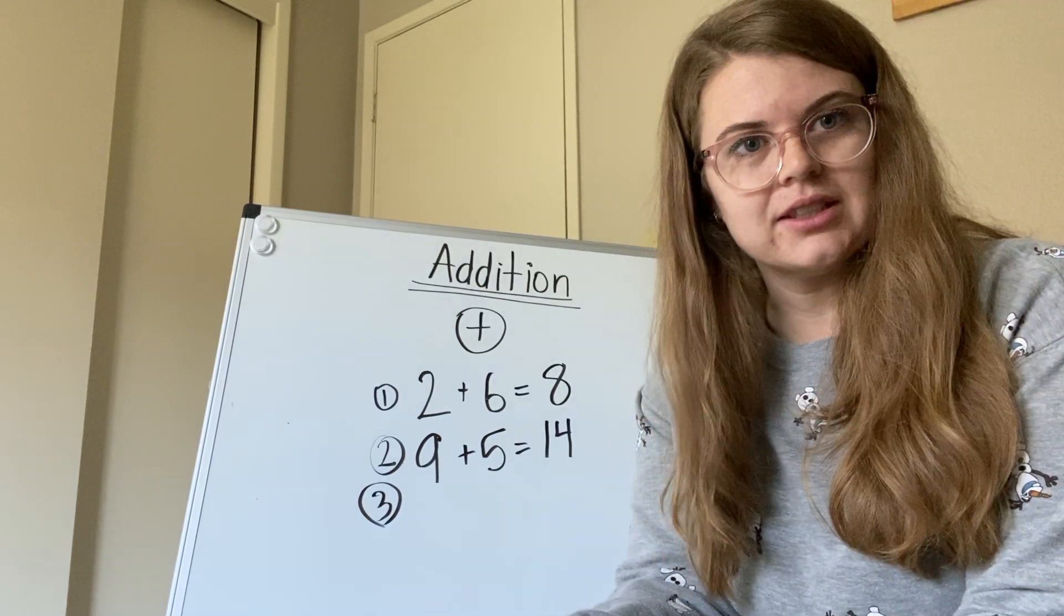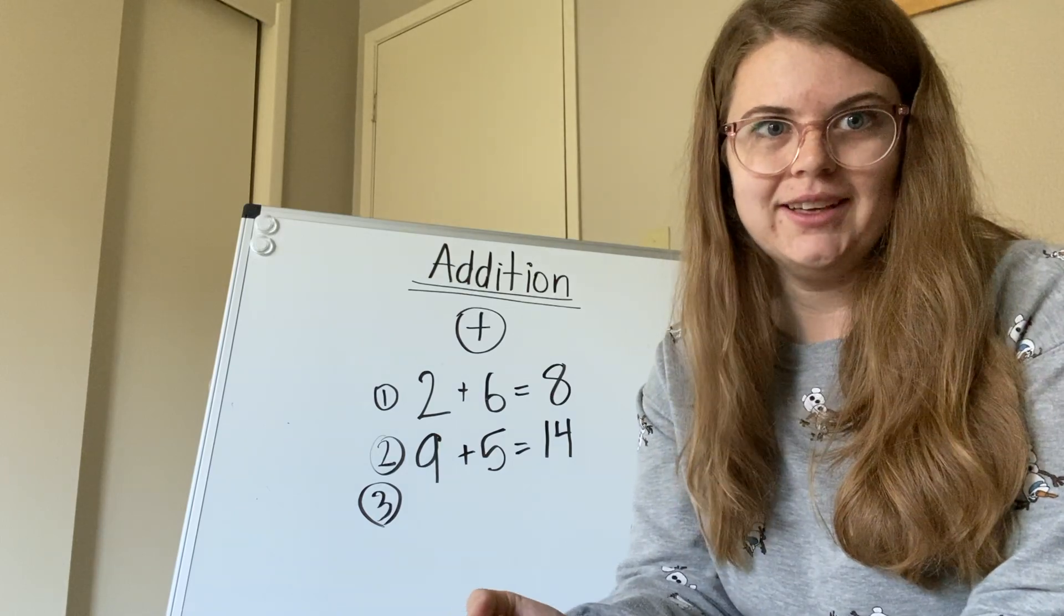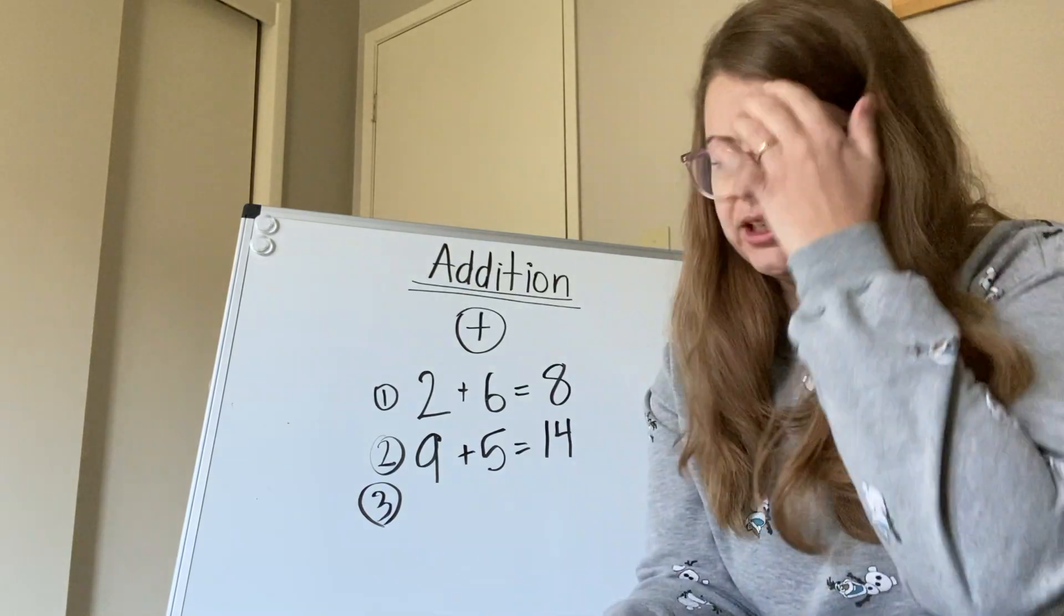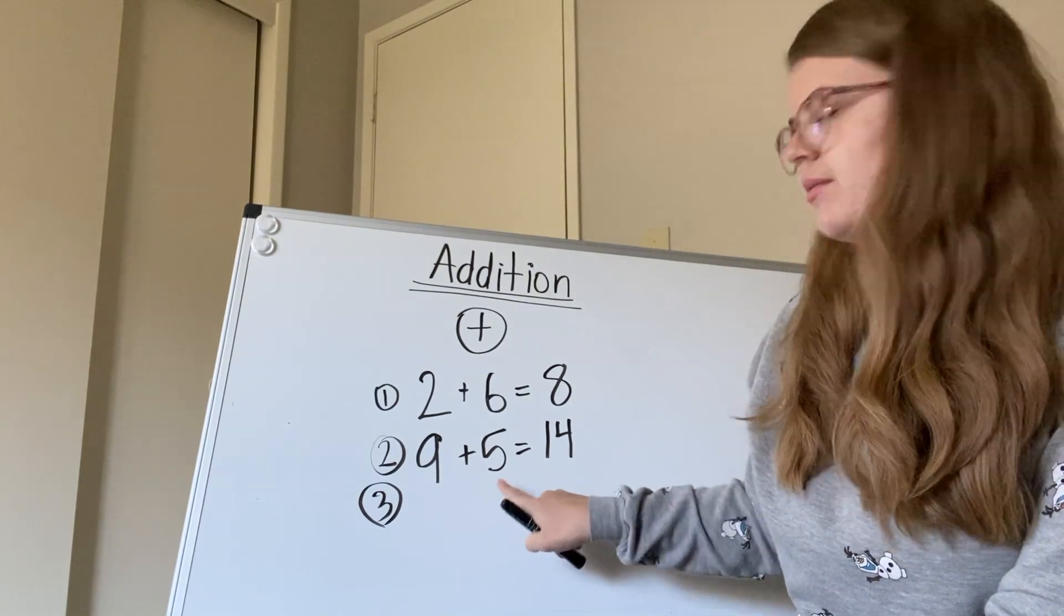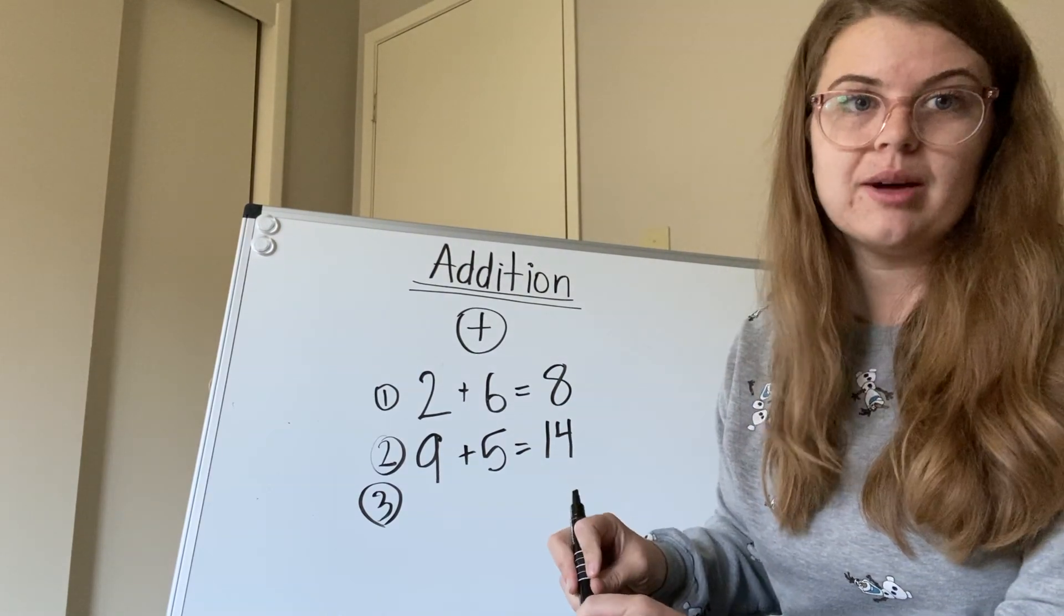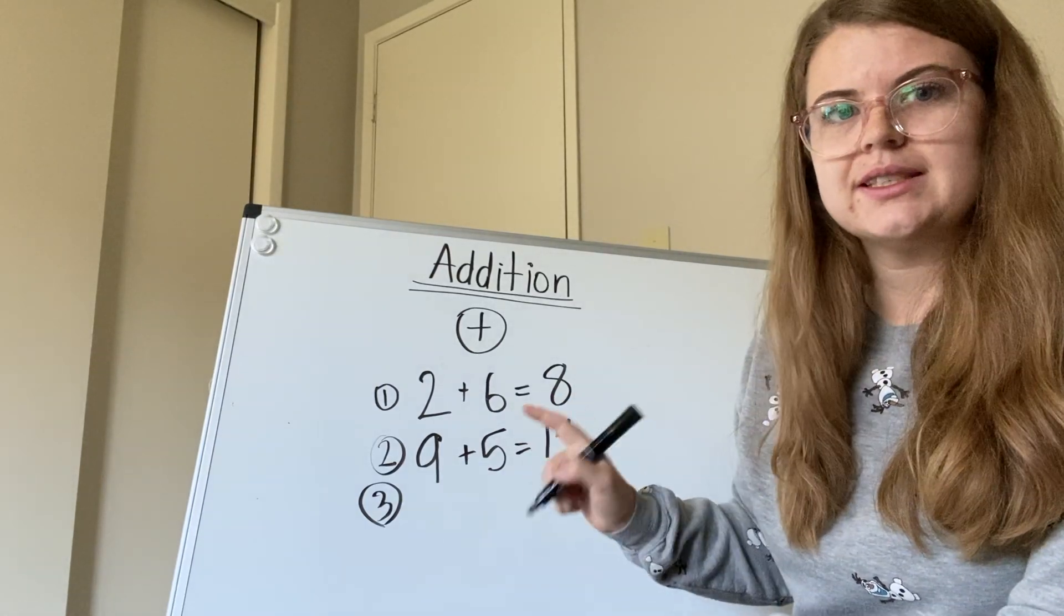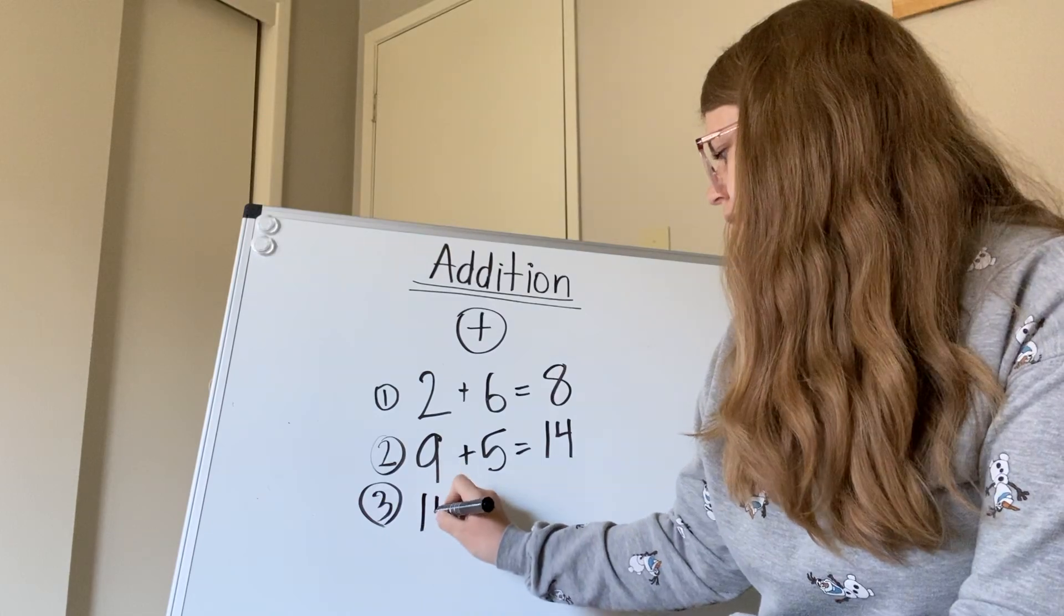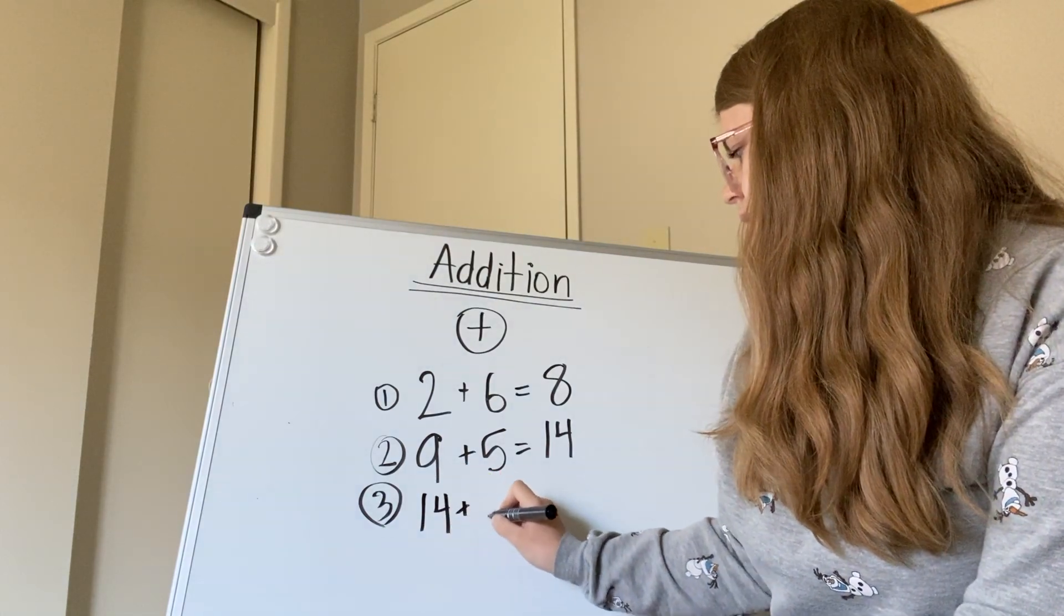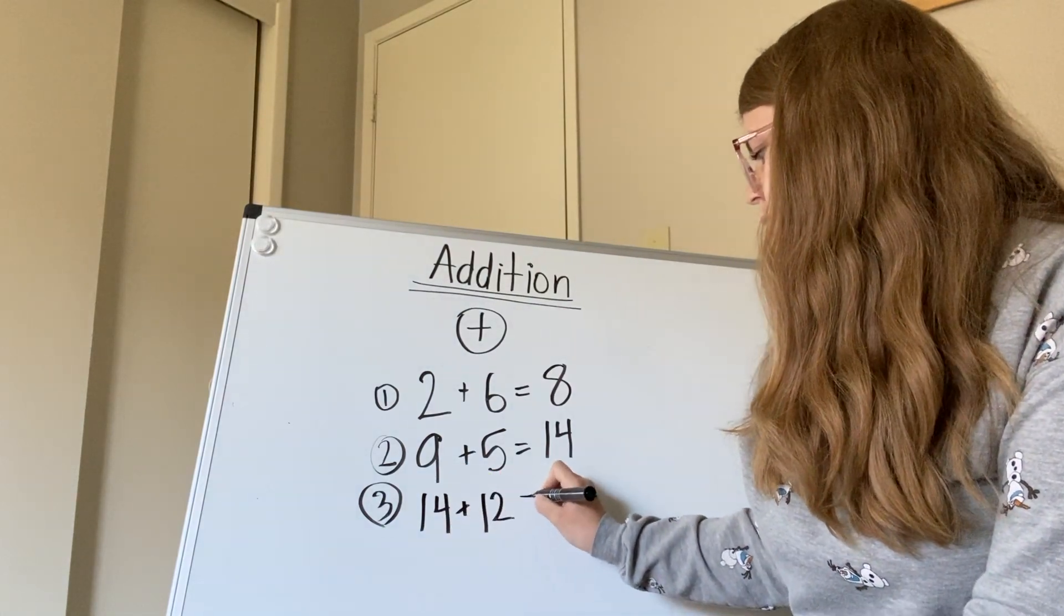If you're looking for something a little bit more challenging, this is how you can make it more challenging. You instead of having one digit numbers with only a number in the ones place, you can make all your numbers have numbers in the 10s place and the ones place.